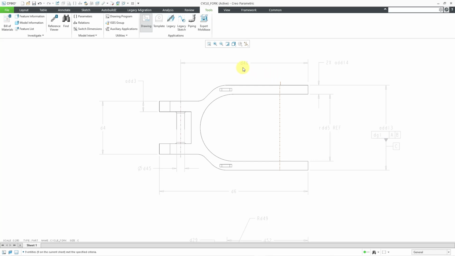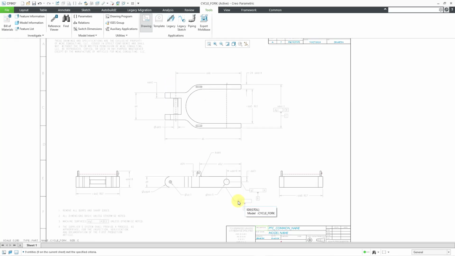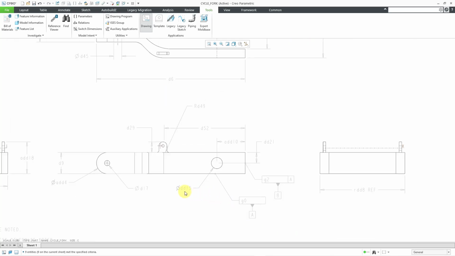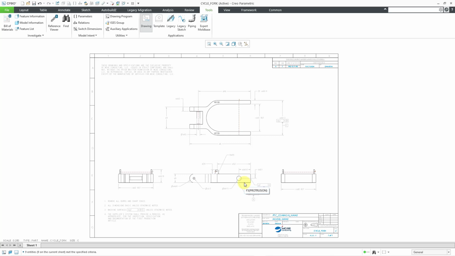You can see that a bunch of the different dimensions here, I apologize for having gray on white, they show up as D46 with D followed by a number. That means that it's a model dimension. But then we see some ADDs, we have some RDDs. If I go to some of the other different views, let me see what else I have over here. I have a DD, so we'll talk about those as well.